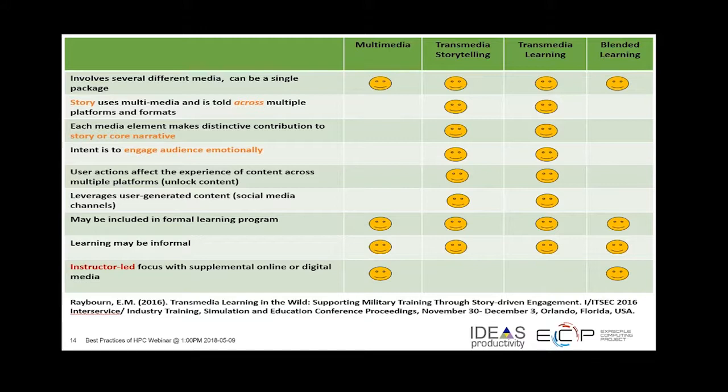Transmedia learning, on the other hand, is for informal learning, meaning that there is no instructor, and it is the learner that goes through the learning in a manner that is self-paced. And this type of learning, transmedia learning, allows the learner to engage with content emotionally, to use social media to create user-generated content, to actually interact with the core concepts from different media. And so in this sense, this is the type of learning that you can employ outside of the formal classroom to really engage yourself and immerse yourself in whatever content it is that you want to explore.